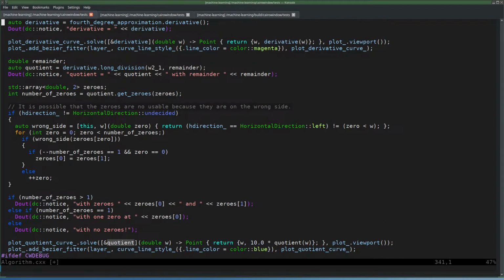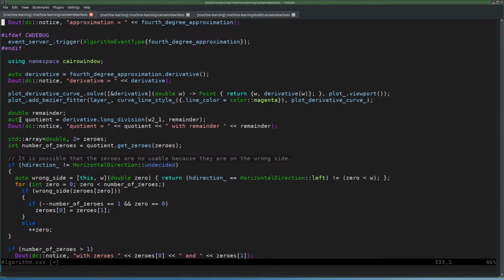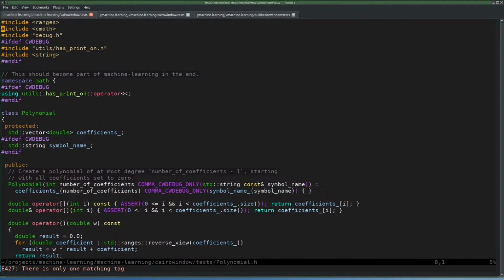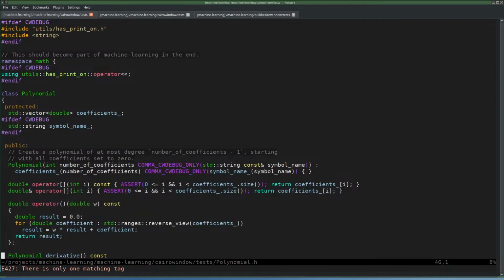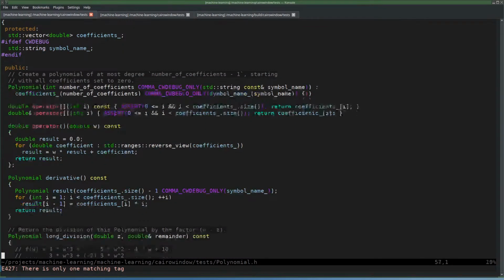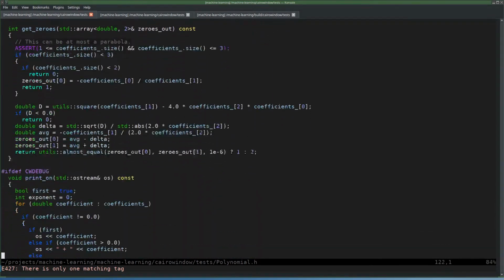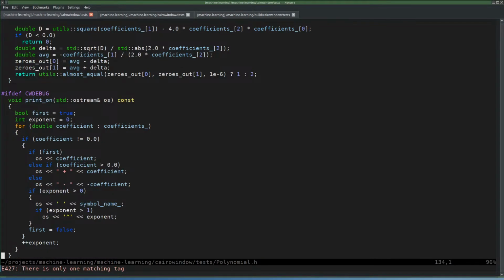Where's the quotient declared? Yeah, auto, very nice. The result of a long division. It's just a polynomial. In what namespace? In math. It's a math polynomial. Oh, we already have that. It's kind of interesting. Or I think I wrapped it actually.